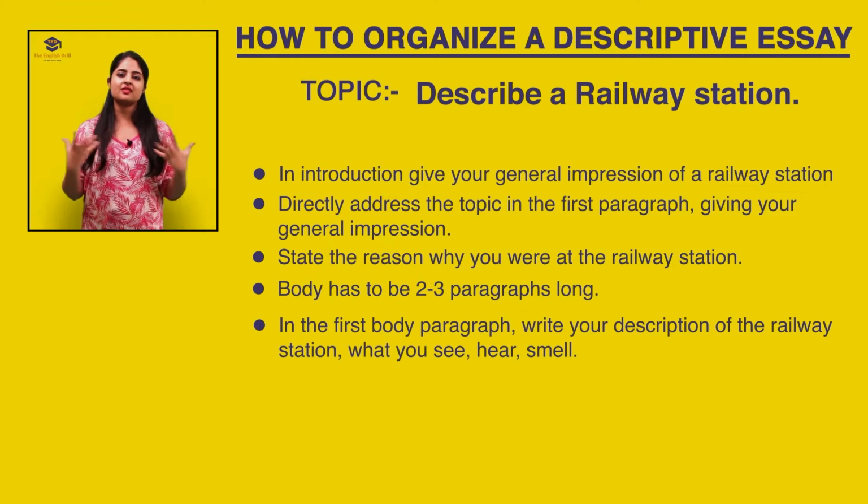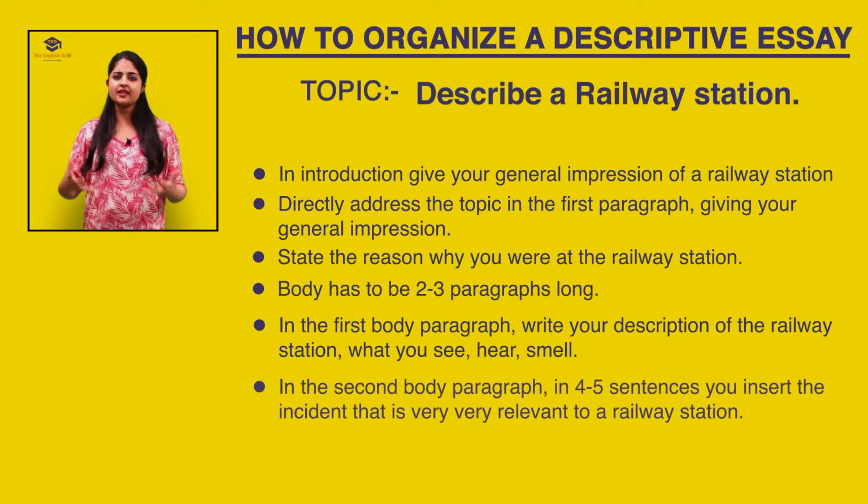What you see, what you hear, what you smell. So that all goes in the first body paragraph. In the second body paragraph, in a few sentences, 4 to 5 sentences, you insert the incident. The small incident that is very relevant to a railway station. In this case, the pickpocketing event.